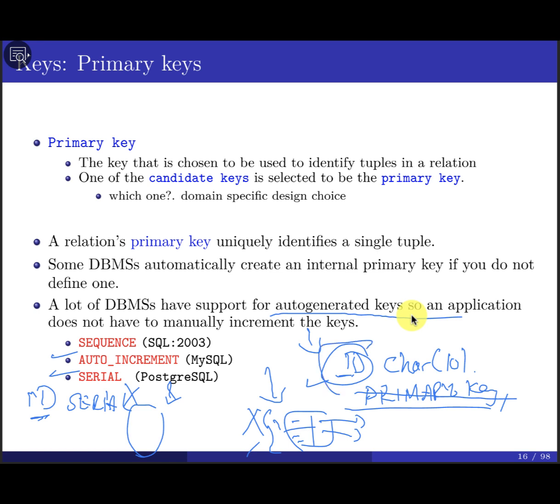Personally, I prefer using the manual one, because you have a specific ID here. Because here you need to take care, for example, every time you modify the data or delete an entry, the IDs are not going to be auto-incremented. Maybe we're going to have some gaps in the middle. And with the manual one, you have full control over your data pattern. We're going to cover this later when we talk about indexing techniques. Right now, keep in mind, some databases, if you didn't specify a primary key for an attribute in this relation, are going to automatically build one internally, okay?